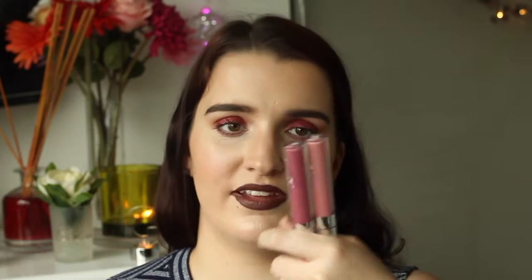Now on to liquid lipsticks. I've got 2 brands. I've got the Colourpop, these are both Ultra Matte Lips. I also have Ultra Satin. I tend to like the Ultra Mattes a lot more. I've got Clueless and Viper, and I've got an ultra matte on my lips right now. It's Mink or something. But these are my two favourite colours. I tend to lean towards these more than anything. And I love them. They're nice nudie colours.